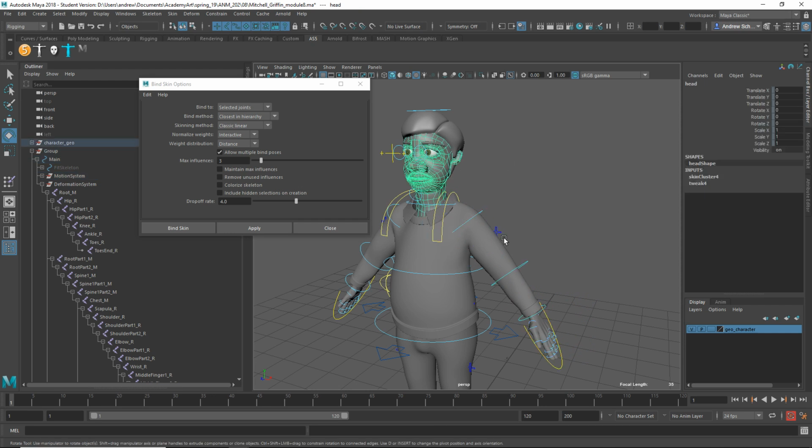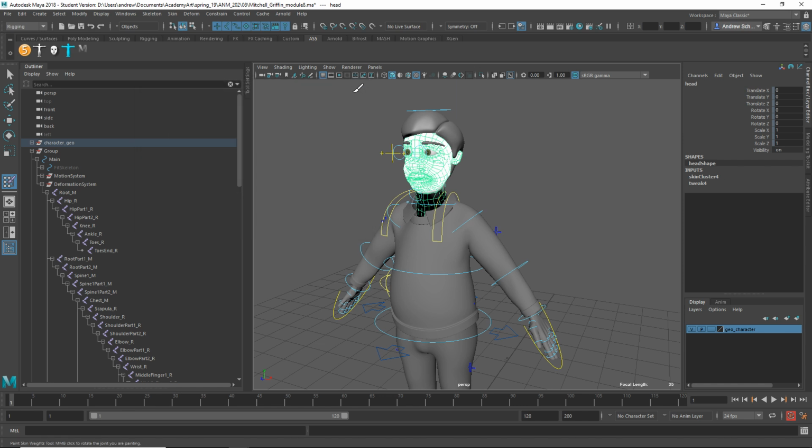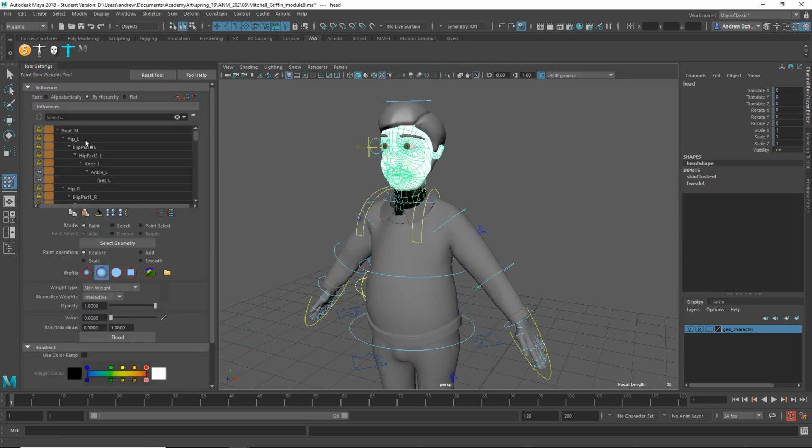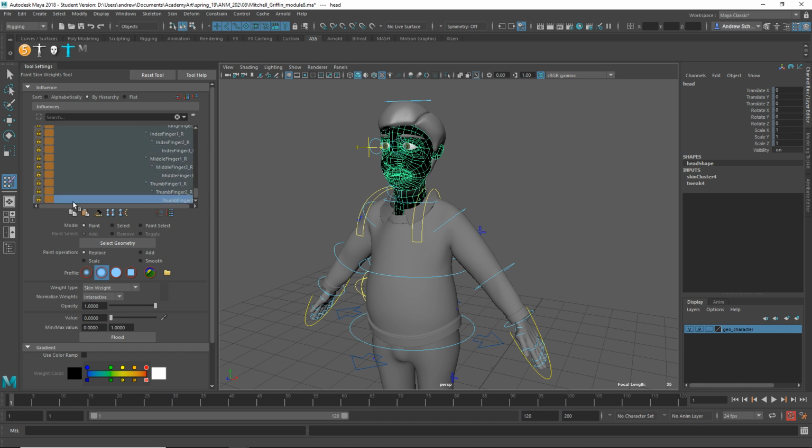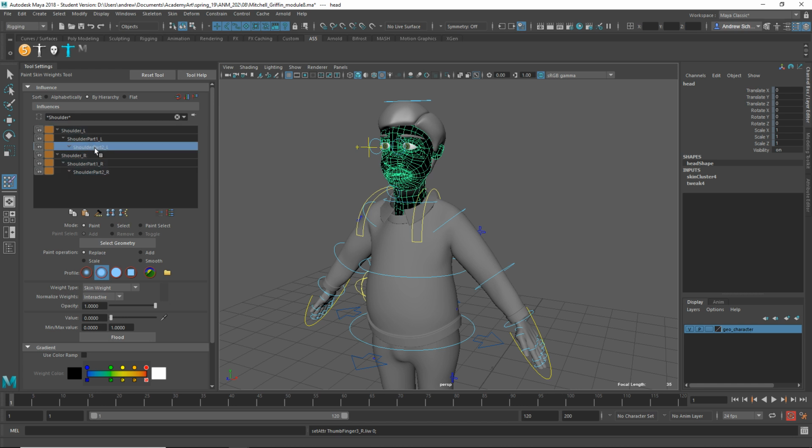So what I would say is select his head, and let's go into the paint weights tool. Let's unlock everything. And let's just do star, shoulder, star. It was his left shoulder that seemed to be moving it. I don't see it, but it could be anything on the hierarchy downwards.